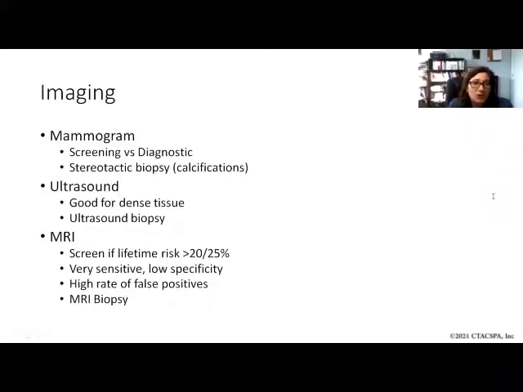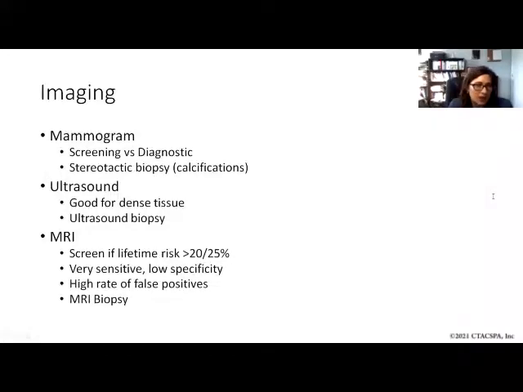Mammograms can also be used to help with a biopsy, and most often this is done for calcifications that can't be seen on ultrasound. Ultrasound-guided biopsy tends to be easier to do for the patient and also cheaper and more readily available, so we like to do everything ultrasound-guided if we can, but if that's impossible, a stereotactic biopsy will do, and oftentimes that's the calcification patient that gets to go to the mammogram stage.